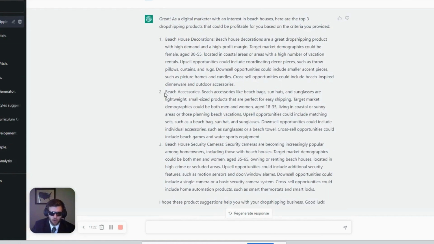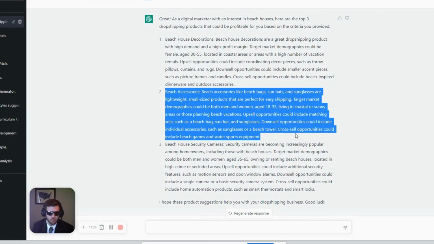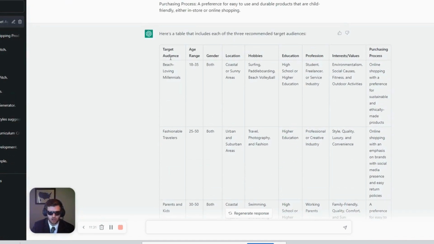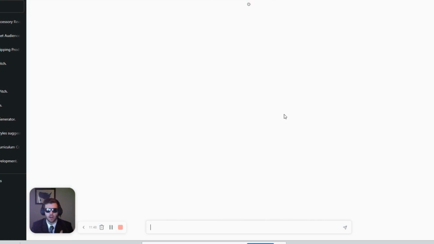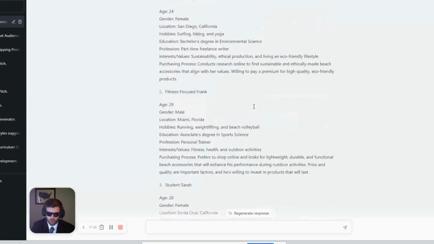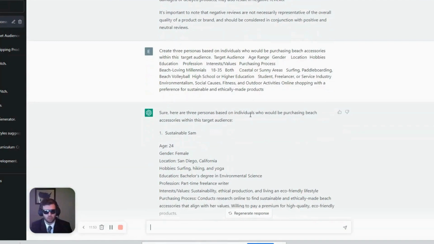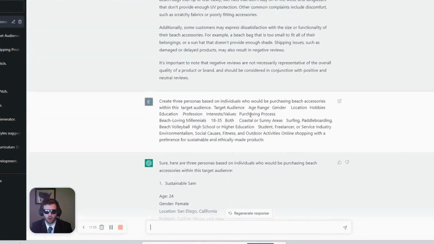You can see how we go from a beach accessory company that's just selling generic products to now we've filtered that down and defined our target audience, and we've said, look, we're doing this specifically for beach loving millennials who are interested in these specific things and have this level of education and this type of purchasing. So we're narrowing this down so that we can be very targeted and very specific, and then taking it even one step further to understand what specific problems our customers are actually looking for us to solve.